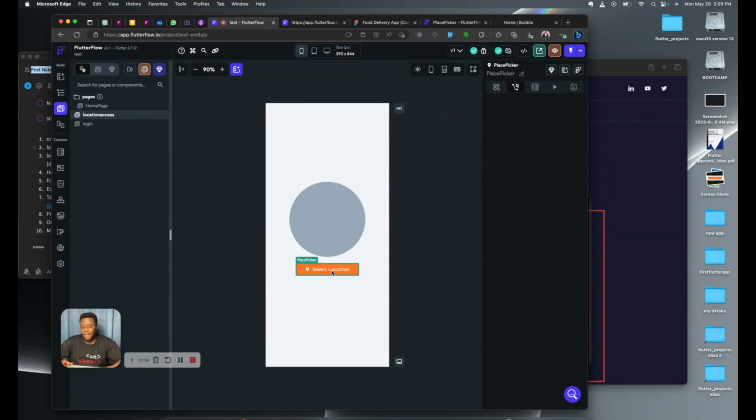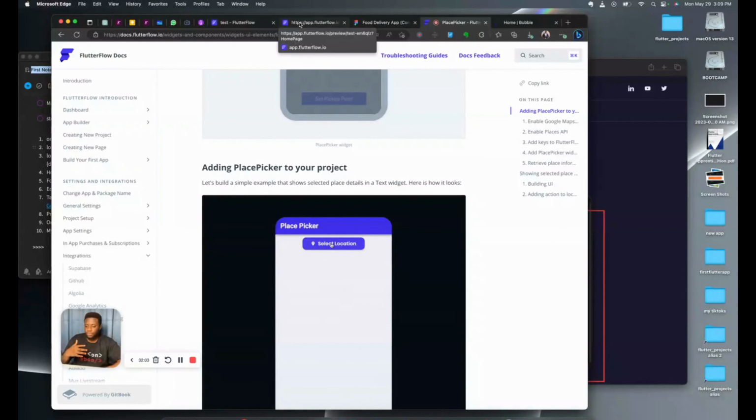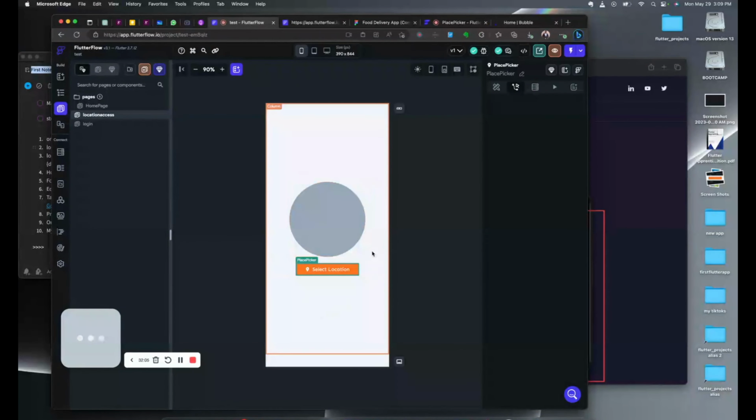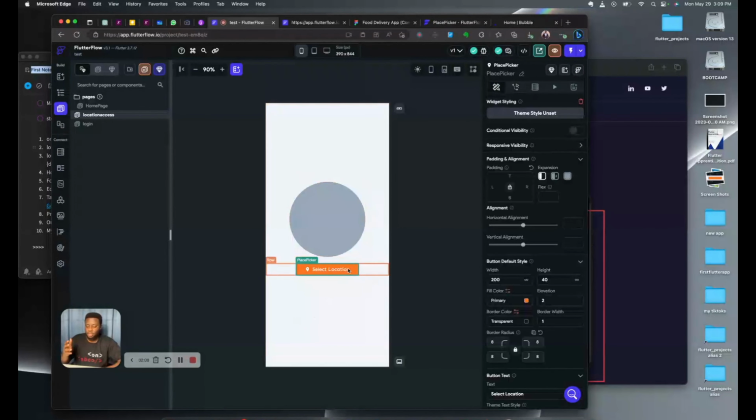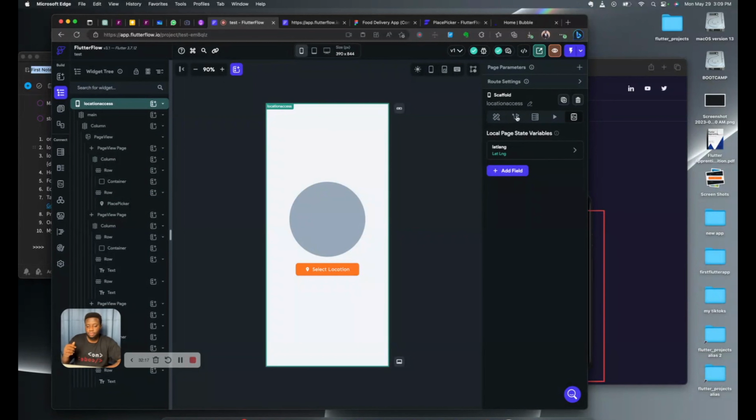So basically what I did was that now you have to make sure that everything in your app is configured properly with Google and everything. You have to set everything up. FlutterFlow will give you all the instructions here, but basically once you set everything up, it will start working, right? So what I did basically was that once you add this specific to your page, right? What I did was that I set up a periodic action.